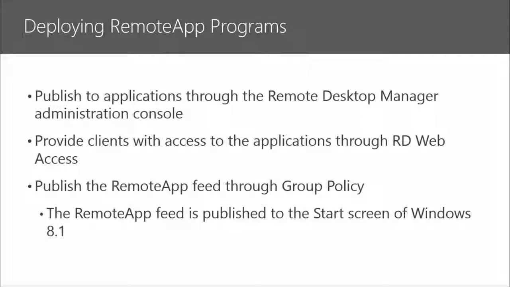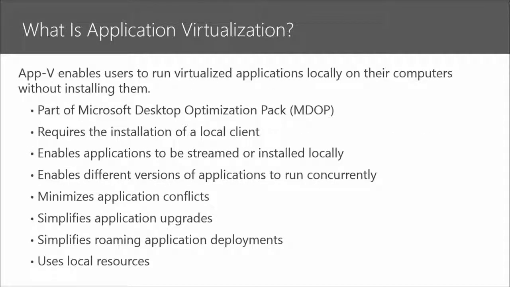So let's keep going. How do you deploy remote apps? I kind of got ahead of myself there. So you can publish those through RD Web Access or through the start screen. And you can also control the behavior of all this through group policy as well. And that's it for remote app.